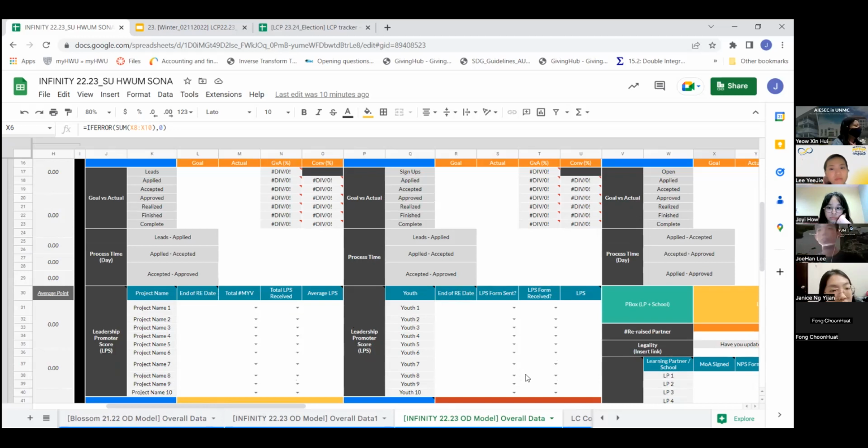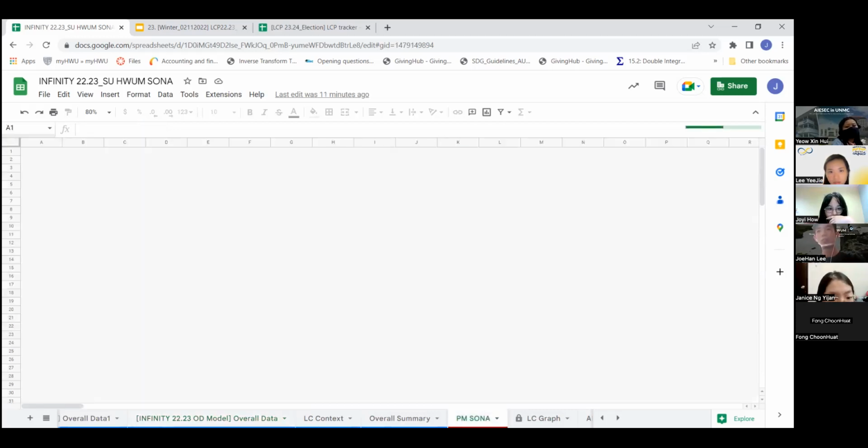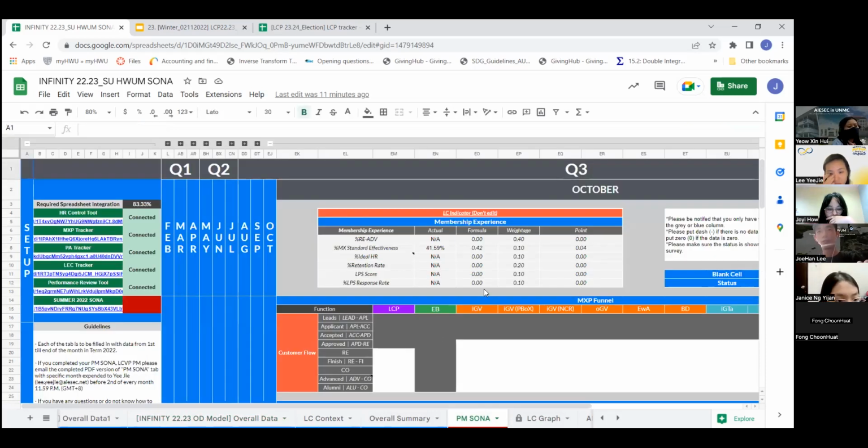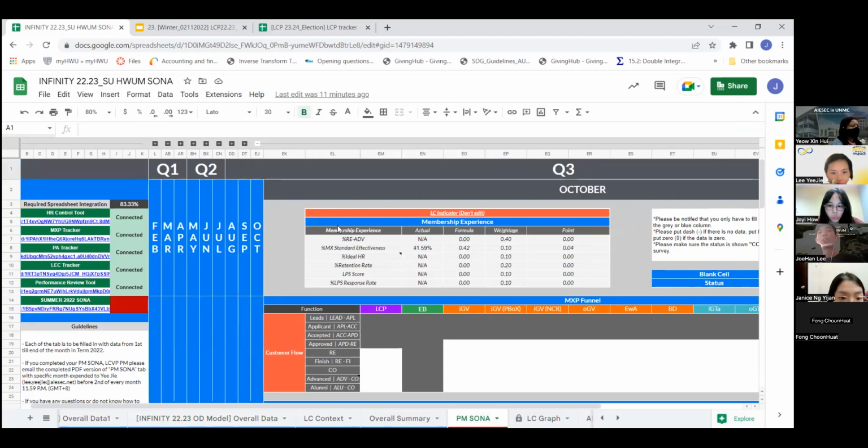I got a question. Just to confirm, for the PM one is still the separate one that we utilize, right? Previously in Blossoms one, there was a column to indicate MXP, productivity and TSC score, everything. So for the latest one, there won't be, is it? Okay, I can clarify again. Regarding the PM SONA, it is actually being remodified again, because we collect different indicators compared to the Blossom term.